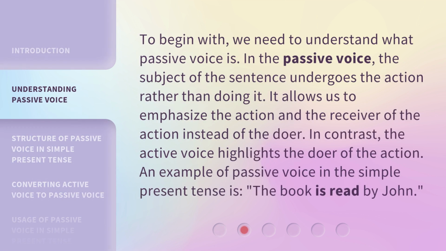To begin with, we need to understand what passive voice is. In the passive voice, the subject of the sentence undergoes the action rather than doing it. It allows us to emphasize the action and the receiver of the action instead of the doer. In contrast, the active voice highlights the doer of the action. An example of passive voice in the simple present tense is, "The book is read by John."